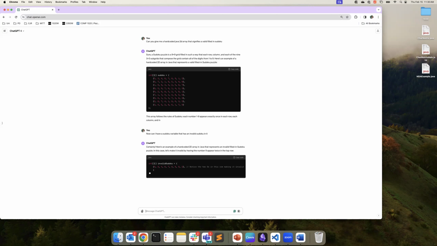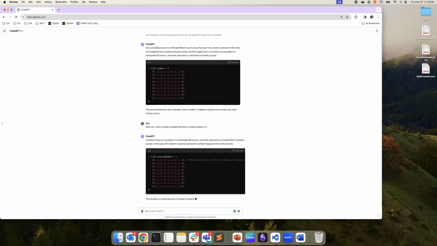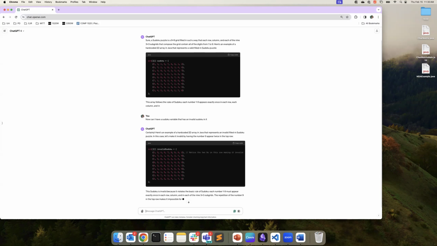Oh, look, it says it has the number 9 appearing twice in one row. So this allows us to check that type of error. We could have 2 9s in the same row, 2 9s in the same column, 2 9s in the same diagonal. There's lots of different ways to test for invalid Sudoku. This is only one of them.